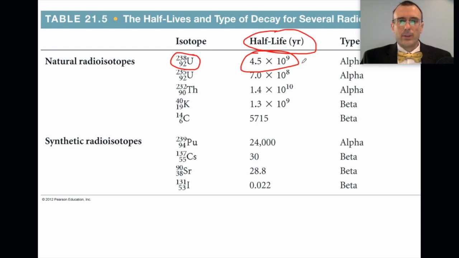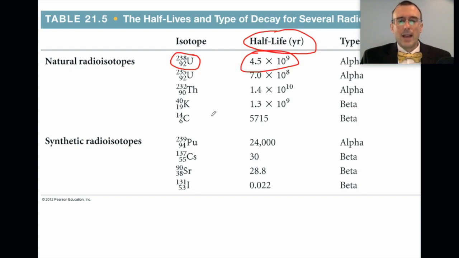Now, these half-lives, we have tables of these. These half-lives are constants. That means they don't change. So uranium-238 always has a half-life of 4.5 billion years. We can't change that. You can't, let's say, react uranium with some other element. You can't make, let's say, uranium oxide and think that that half-life is going to change. No, it's always going to be this, no matter what uranium is bonded to or not bonded to.